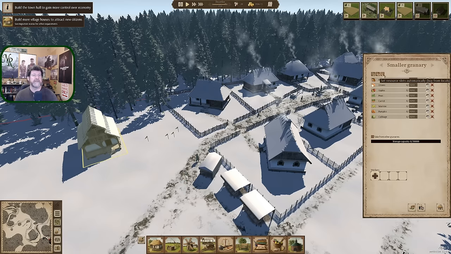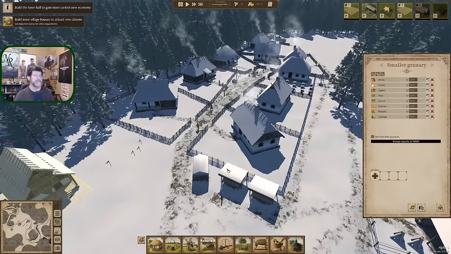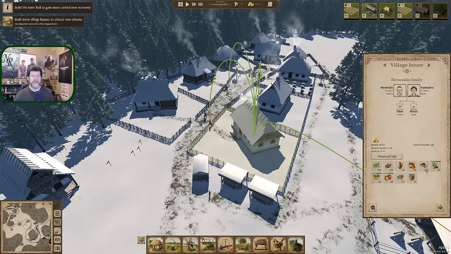So let's hit that one. And suddenly we've got, what is that, 8 different items that we can buy from the citizens, meaning they all arrived with pantries full of their own stuff.